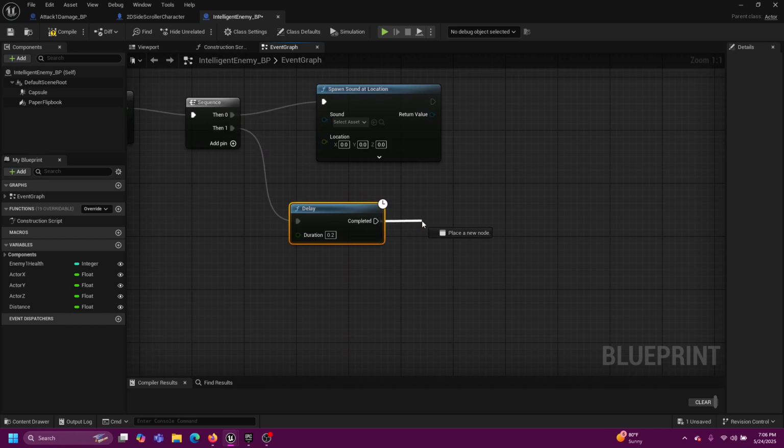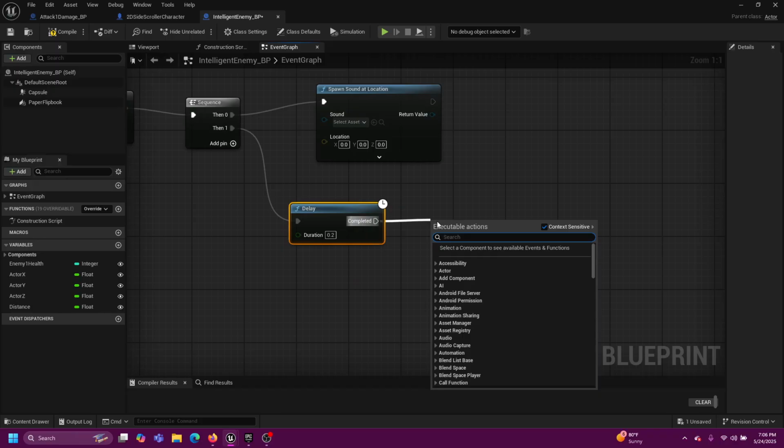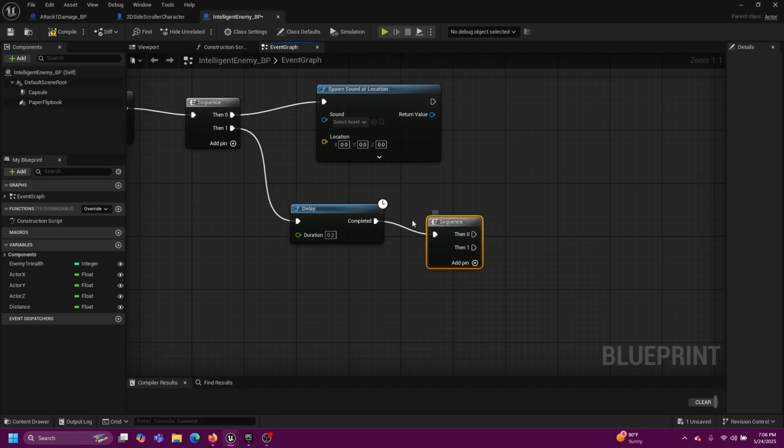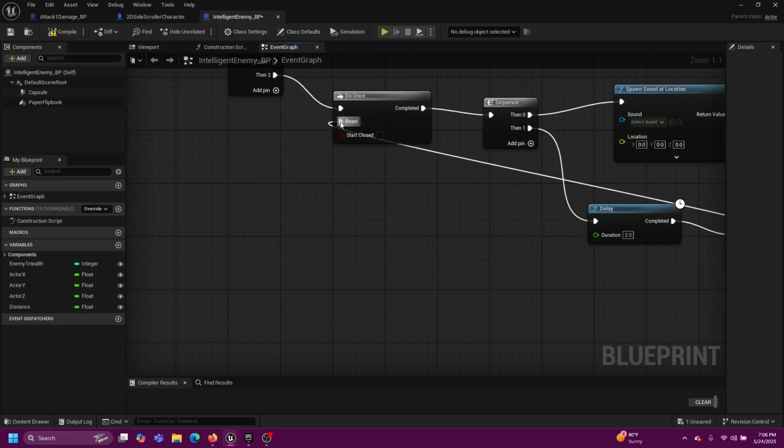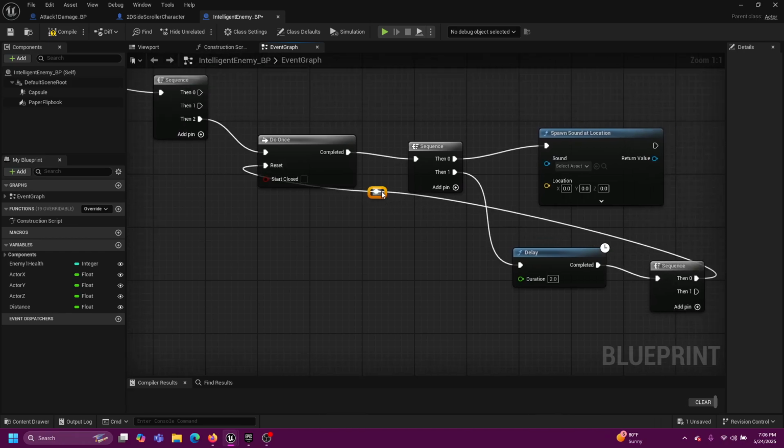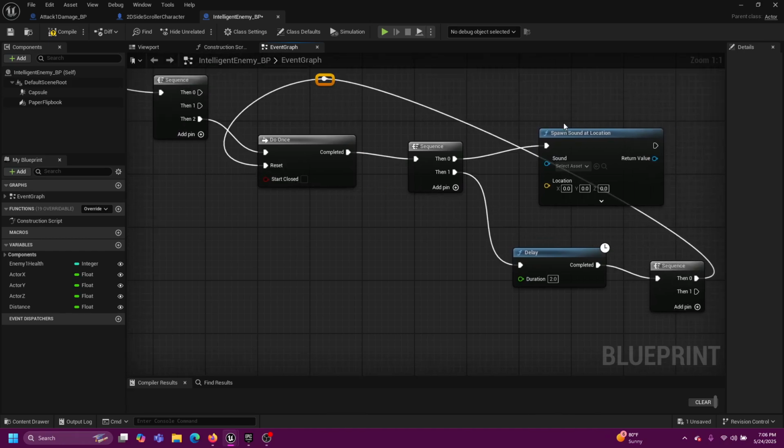It seems excessive, but off of the delay, we want one more sequence, and the delay is going to be 2 seconds instead of 0.2. And first thing off of the sequence, we want a reset back to our do once. Even that up a bit.